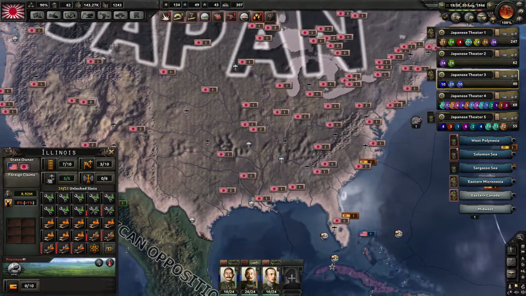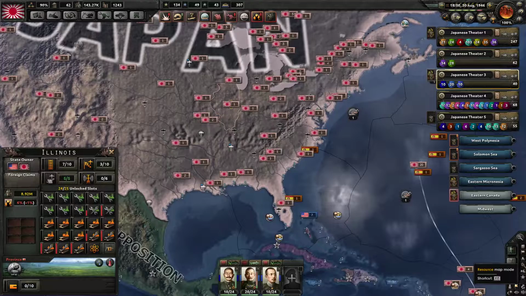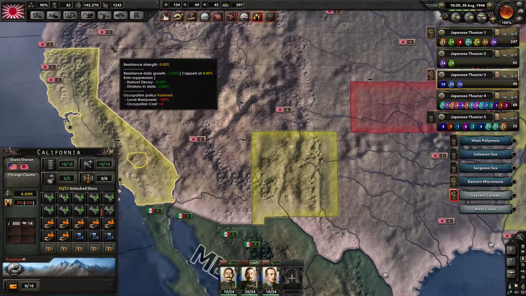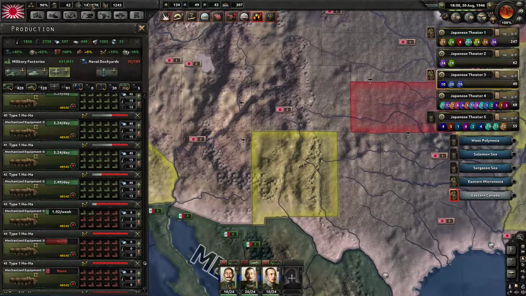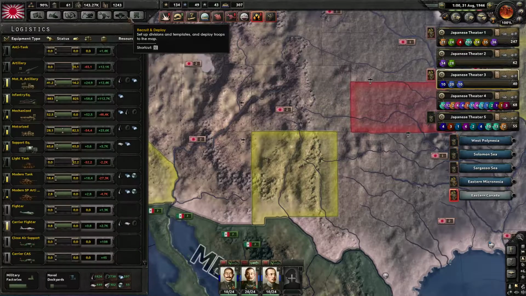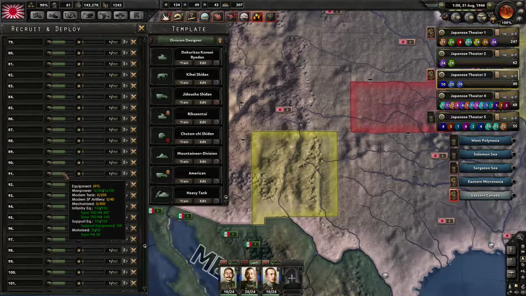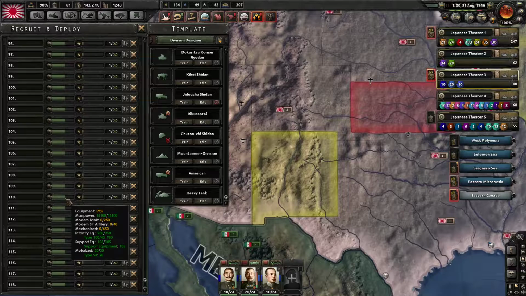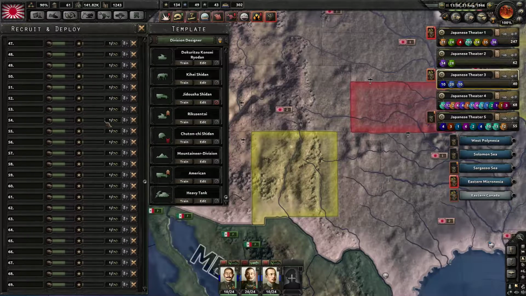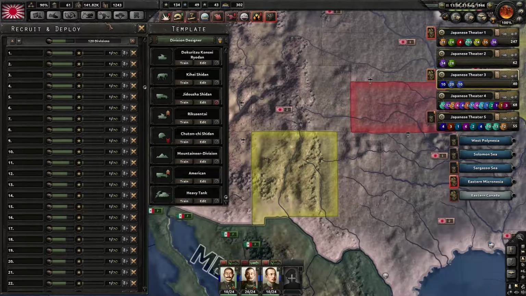How is the resistance coming along? It's -1, so it's not bad. Is there anything I could do to make this better? Yes, there is. Wow. We have lost all of our manpower. Do we have enough manpower? So we have enough manpower, but barely. Well, that's odd. Alright, well, I guess no more switching those around.